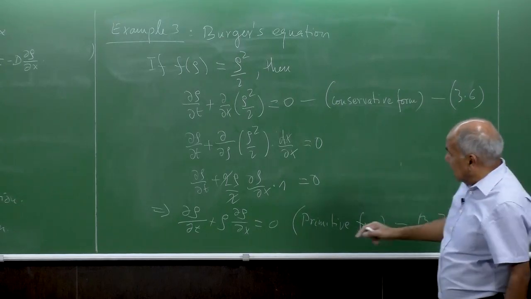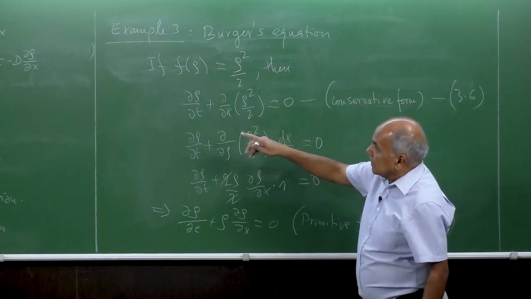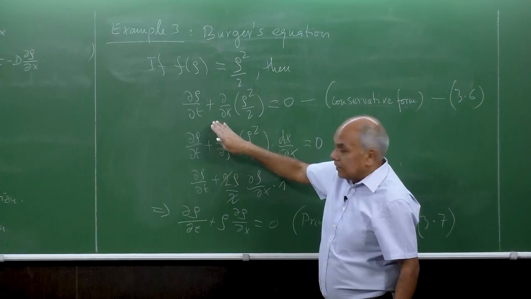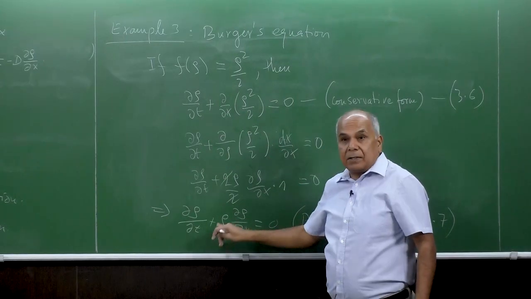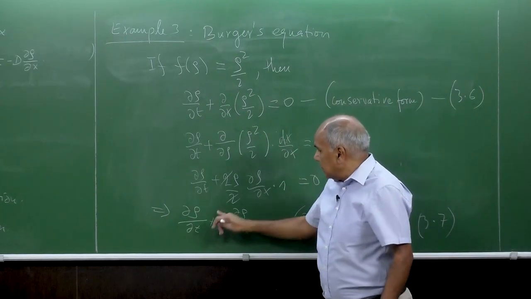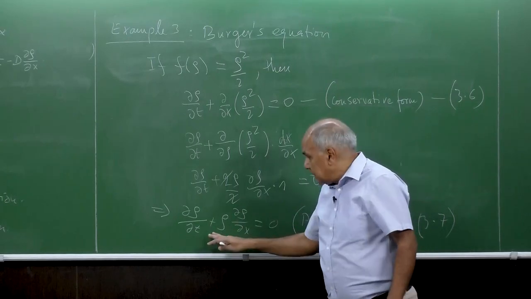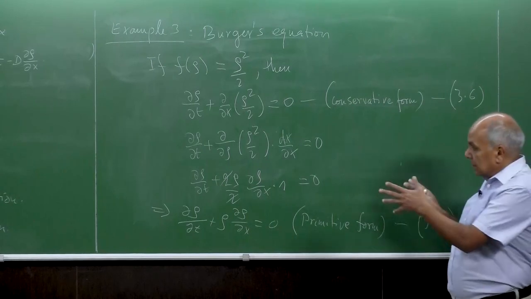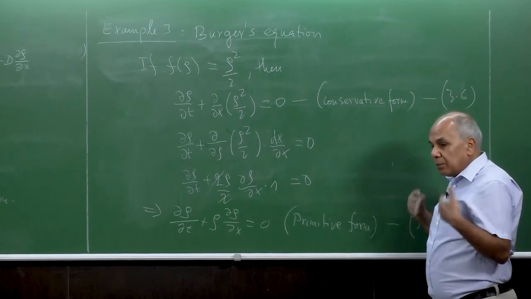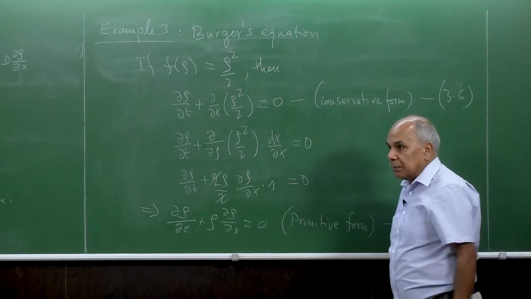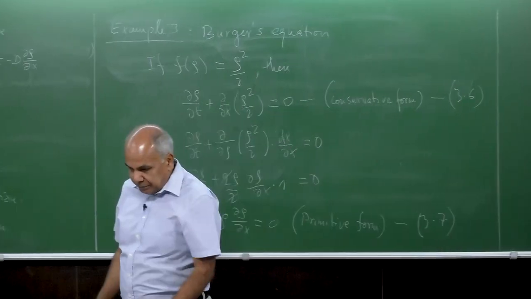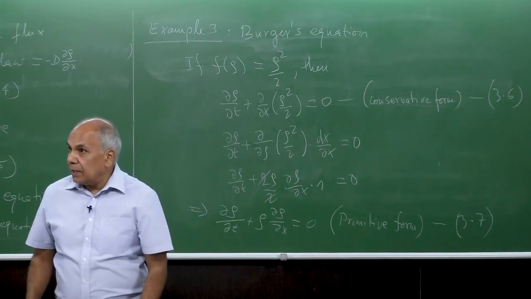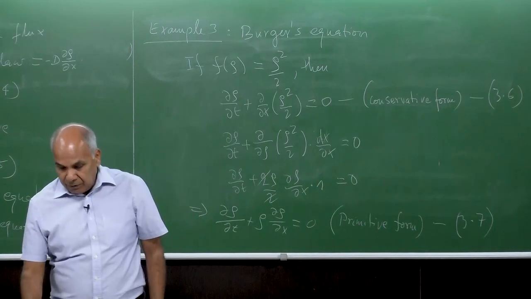So what you see is that this is nonlinear, because before, the advective part was a linear equation, where a was like a constant, but here our velocity looks like rho. So this is a nonlinear equation, and many people use this type of equation as a benchmark to verify the numerical solution. So we come to the next, after the Burger equation.